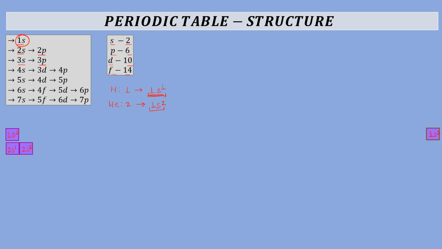Now the 2s subshell has been completely filled. We will move ahead and start filling of the 2p subshell. We know that in the p subshell we can fill 6 electrons, so there will be 6 places corresponding to the 2p subshell, that is 2p1, 2, 3, 4, 5 and finally 6 here. So we have created this many places just based on the electronic configuration for various elements.